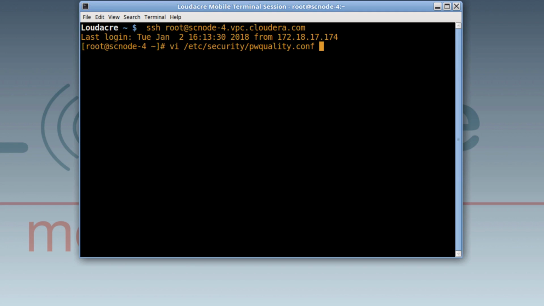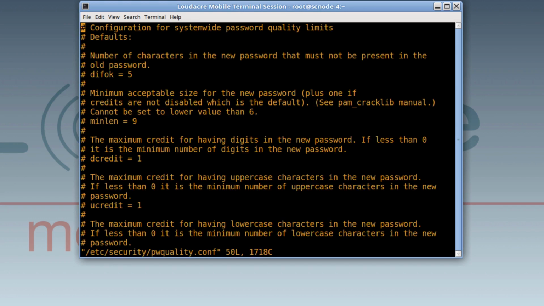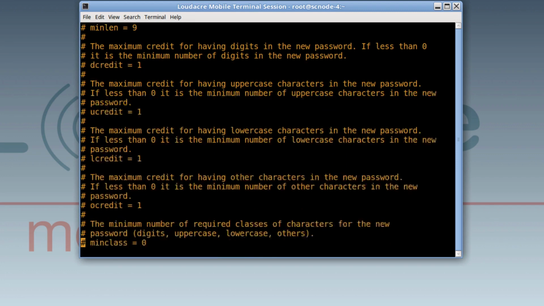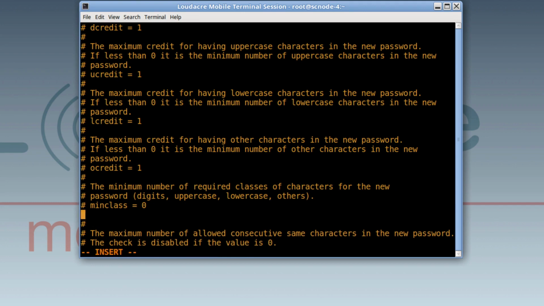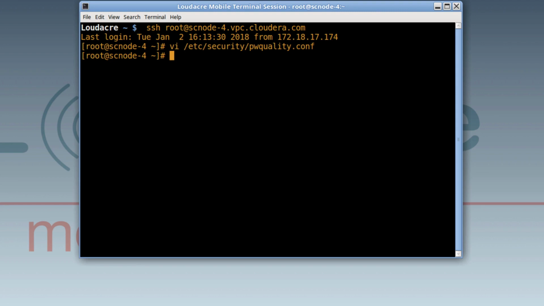Older releases or other distributions may use a different location for that file, or they may use a different mechanism altogether, so you should consult your vendor's documentation for details on your system. In this case, I'll define the standard to require at least 4 character classes, which means that a password isn't valid unless it has one or more lowercase letters, uppercase letters, digits, and punctuation characters. The default policy also requires a minimum of 8 characters.